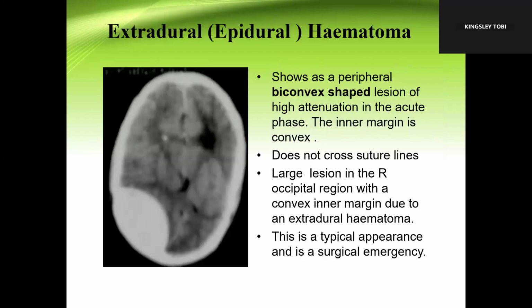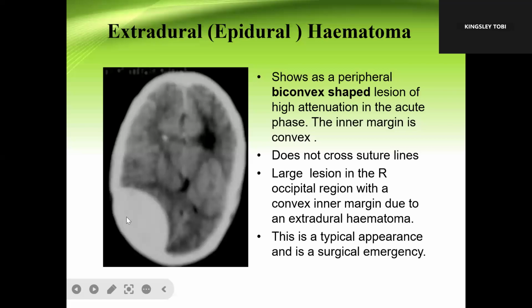Our time is going. Okay, so everybody, I've mentioned this before. Now let's look at this lesion. We talked about the biconvex shape. So this is a brain CT of a patient with epidural or extradural hematoma. Look at it, it's coming from between the skull and the dura, and it has this biconvex shape. And another thing that differentiates it from subdural is that it does not cross the suture lines. Don't mind my pronunciation, okay?